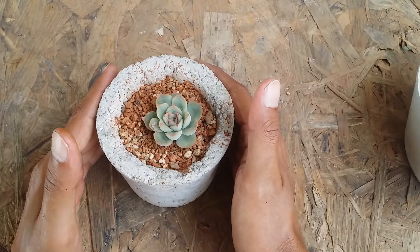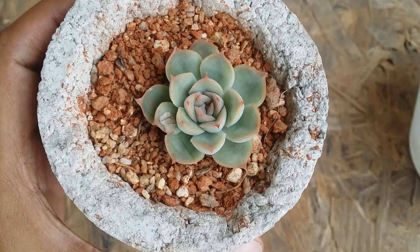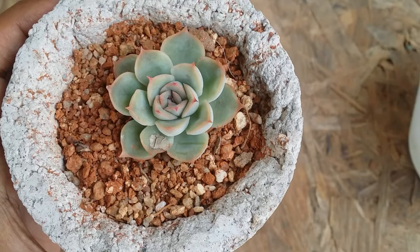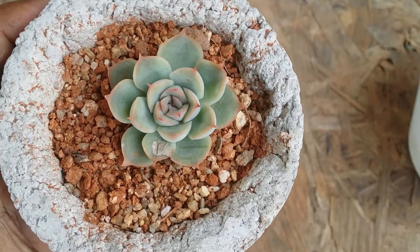The basic care requirements: the soil has to be loose, porous, and well draining. Water only when the soil is completely bone dry. Here you can see I had accidentally over-watered the succulent and one leaf absorbed too much water, which is why it started to crack — just one leaf, absolutely fine. The succulent is doing extremely well; the leaves are well hydrated, not too closed, not too open. It's getting a good amount of morning direct sunlight for five to six hours.